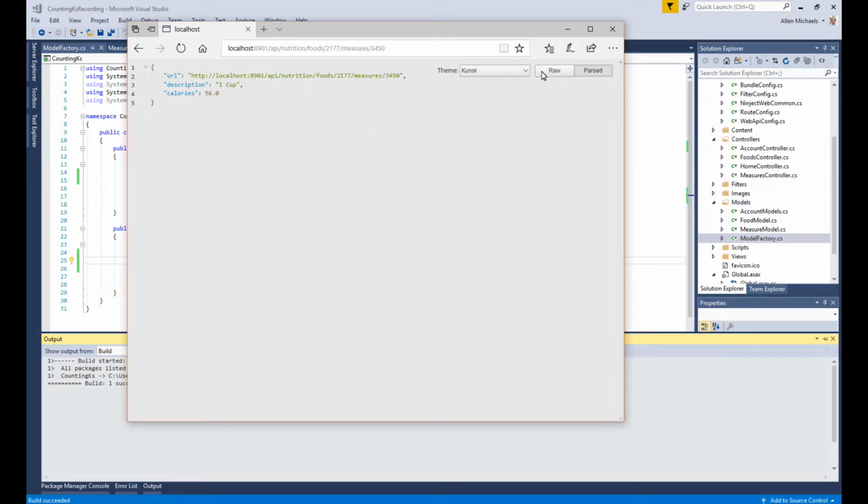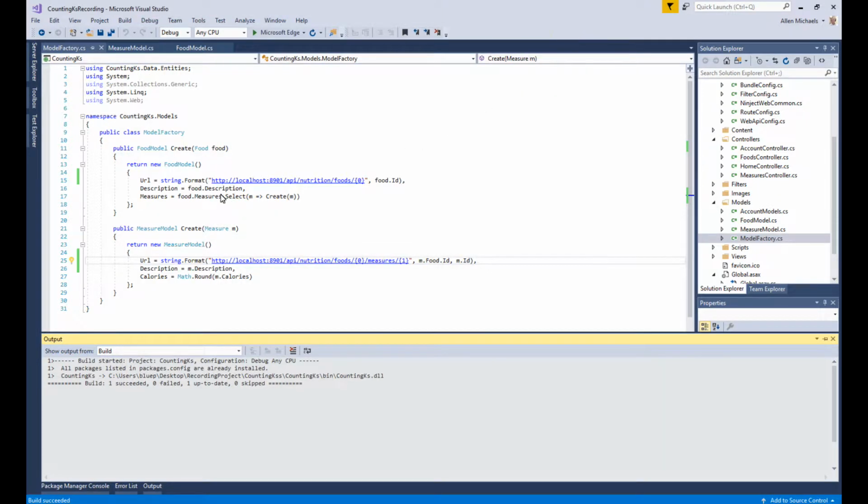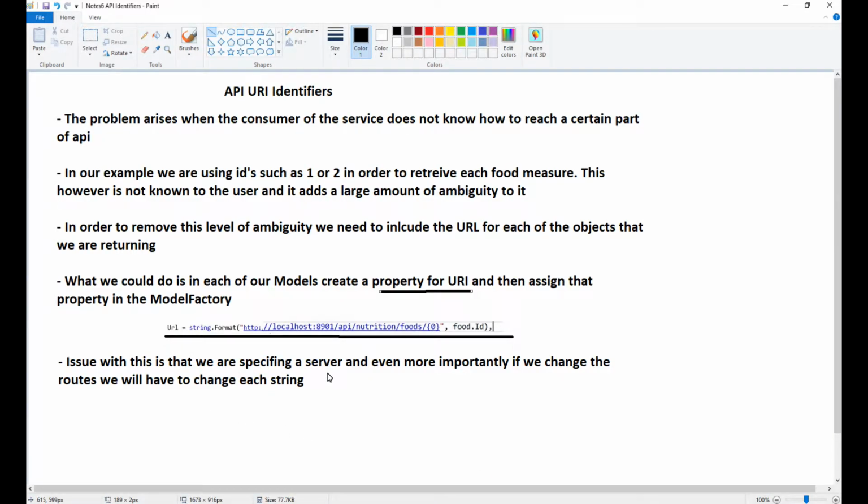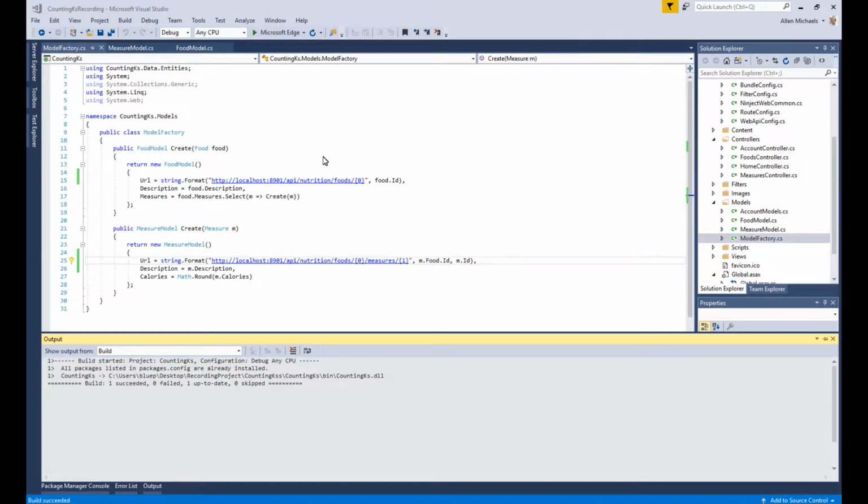So it's working, however, this is not a good way to do this, because when we hard code this link, if we change our route, then we have to change it all over the code. Also, localhost specific servers change quite a bit. This can be a production server or a testing server, so if you have to change it for your server, it's very painful to do. In order to avoid this, we can use a special thing that we have in Web API, and that is a URL helper object.